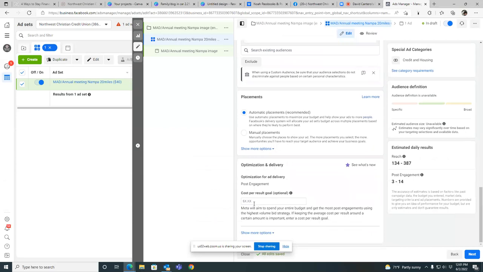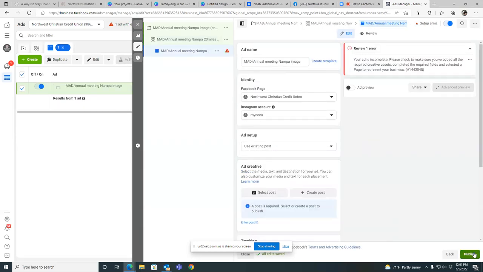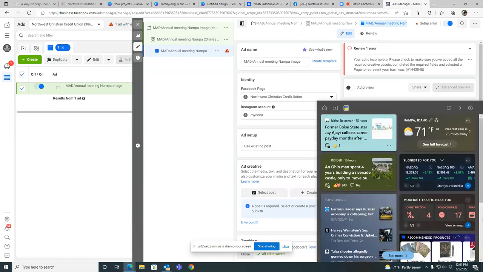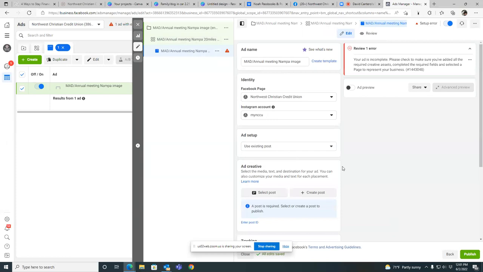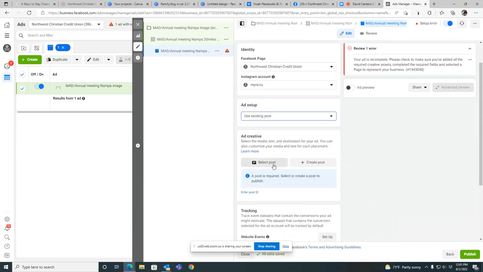This is where I always get confused. I always want to put something there, but I don't need to. Yeah, not at all. And really that's for leads. Like if I had a certain budget and I was only, let's say for example, with your auto loan, willing to pay X amount per lead. That's what that is. So if I put in $10, then Facebook will make sure that I do not spend more than $10 per lead, which is cost per result. The result is a quote unquote lead in this case. So you don't need that for this at all.